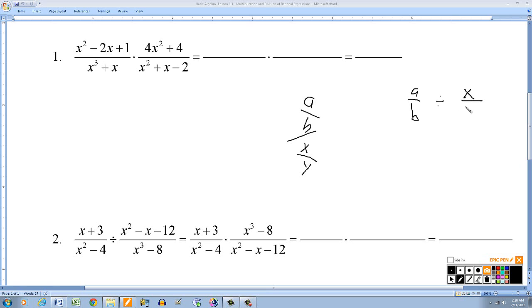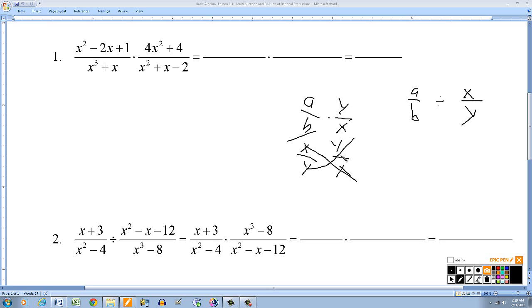Okay, so this becomes then, if I multiply the numerator and denominator by the same thing, so if I multiply the denominator by y over x, and then the numerator by y over x, okay, I'm allowed to multiply the numerator and denominator by the same thing. It doesn't change it. So all I'm doing is multiplying by 1, okay, because these cancel out. So notice this divides out, and this divides out. So I'm left with a over b times y over x. That's why we say when you divide fractions, invert the divisor and multiply, whether you're dealing with rational expressions or numerical expressions.